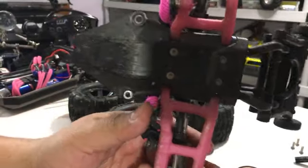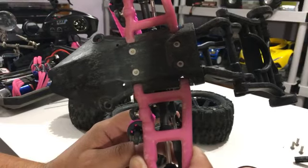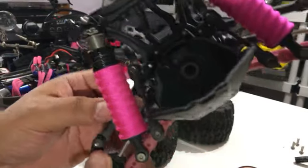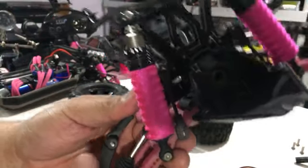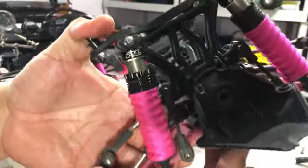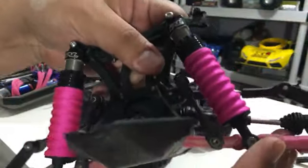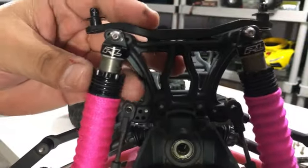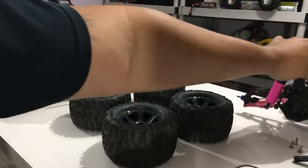The sad thing is that a lot of the pink RPM parts I cannot get. So I'm going to probably just put this in black, which is a sad scenario, but that's primarily what's going to go. I do have to take apart the, you know what, not for nothing, these shocks do feel good. But I do want to take apart and change out the oil. So that I have to look into.